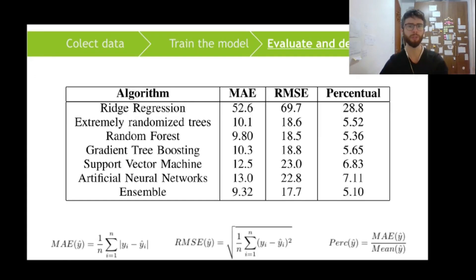And after training this model, we evaluated each one individually using the metrics of mean average error and root mean squared error. Those two metrics will give the value in the physical variable, the physical unit. So in this case, kilowatt, the power consumption.